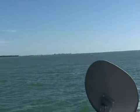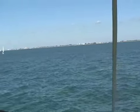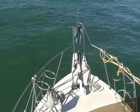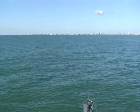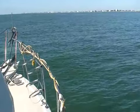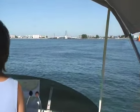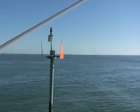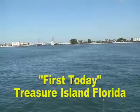We're leaving Egmont Key and we're heading into John's Pass. And all we've done was cut off all that area there, and roughly up in here is where we'll go back in. Captain Connie's lining us up for the John's Pass entrance, and we saved a whole lot of real estate, all of that going down through, and all the bridges and manatee zones and what have you. You can just barely in the distance see the trees sticking up from Egmont Key. Got a series of cans marking the shoals through here.